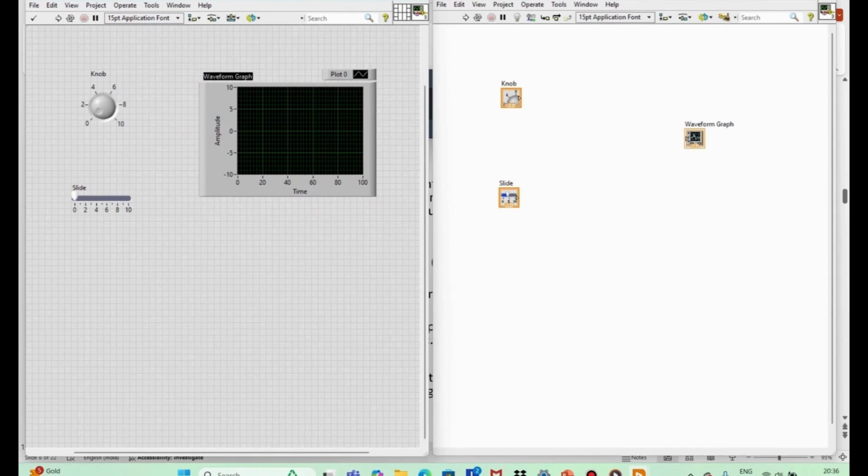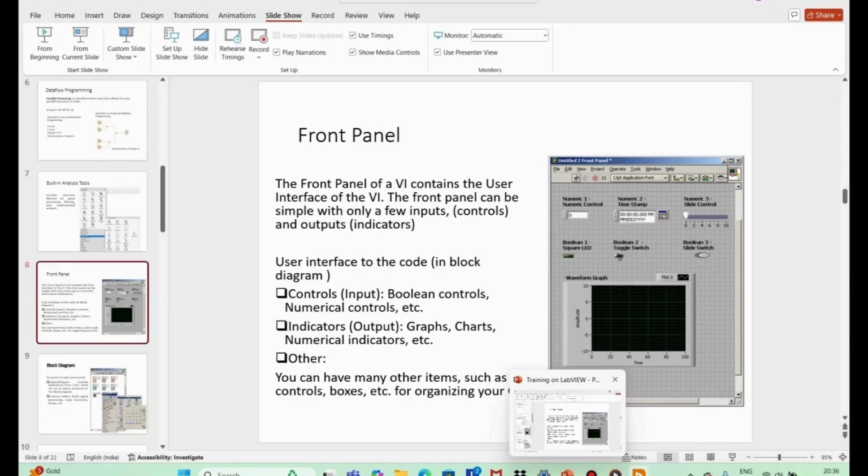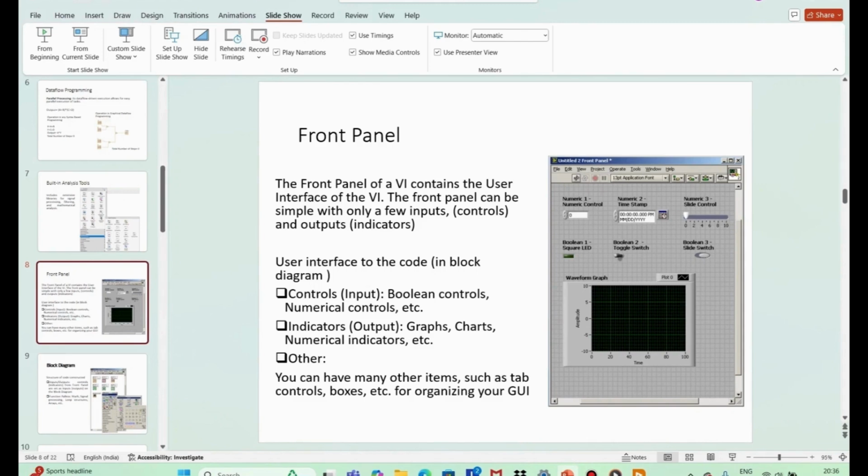One thing: whenever we put any kind of user interface in the front panel, at the same time you can see the same instance has been created in the block diagram panel, right? The block diagram panel is basically for programming, where you can implement the complete algorithm. So the front panel of the VI contains the user interface of the VI, and the front panel can be simple with a few inputs or controls, along with outputs or indicators.